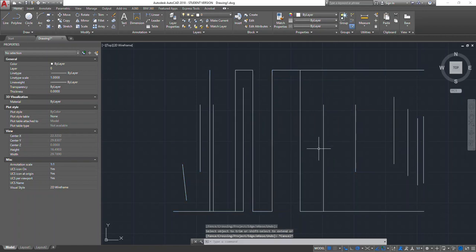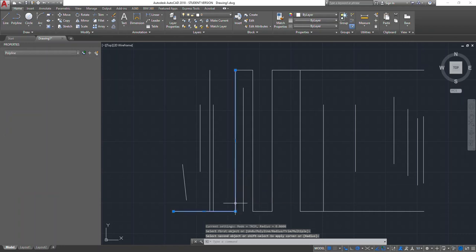Another command that I use quite a bit to do operations like this is going to be fillet. So fillet at its most basic level, if we select one object, let's go with this, select this as our first object, select that as our second. It's just going to make these into one line by default.